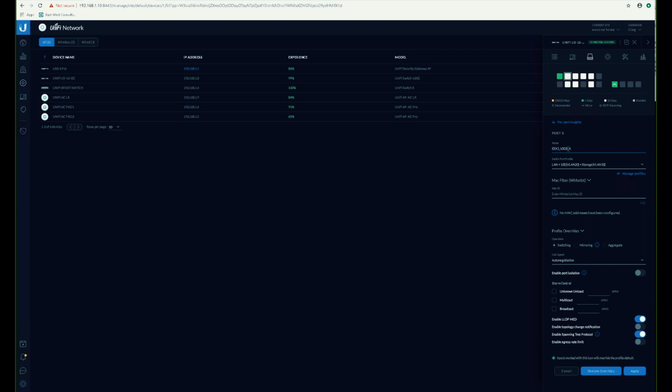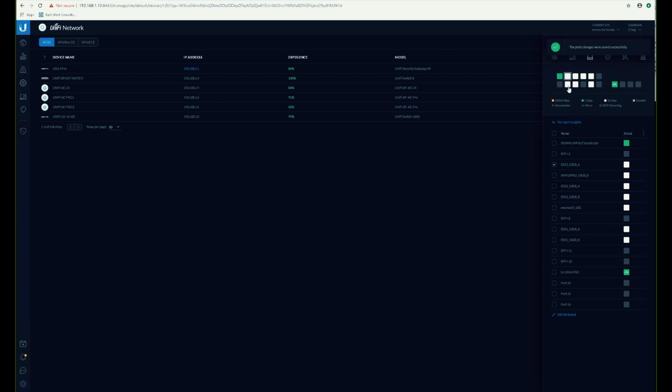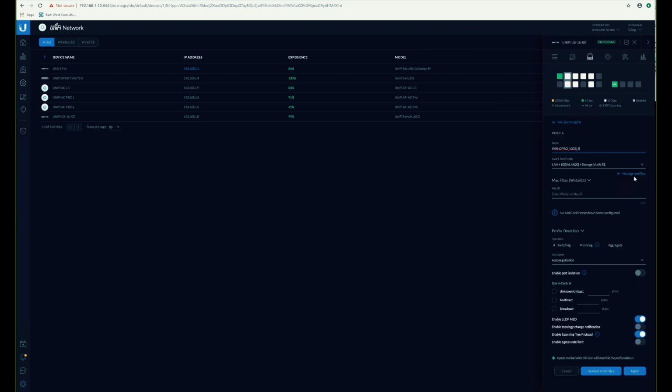4A, apply, goes here. Second one, ESX3 10 GB port B.